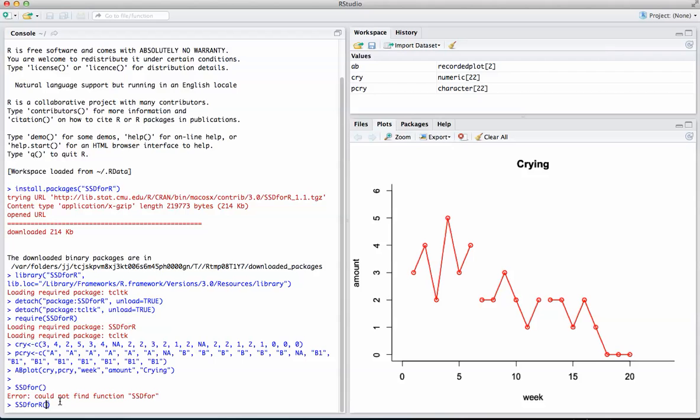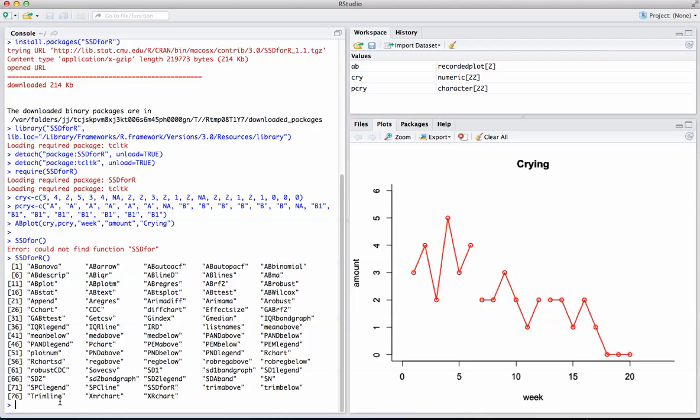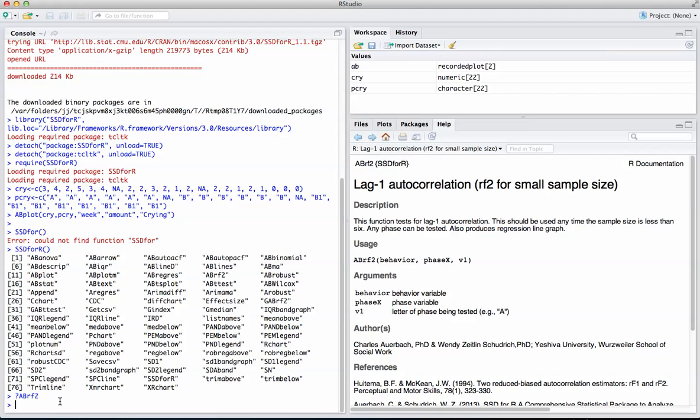I left out the R and the parentheses, and here are the different functions. So if you wanted to get help on, for example, ABrf2, you would simply type question mark and ABrf2 and hit enter, and there it is in the window to the right.